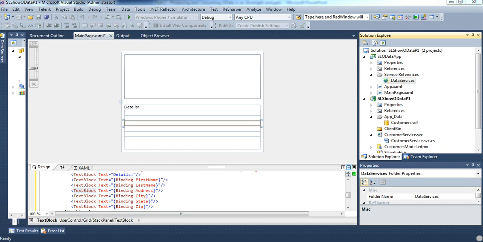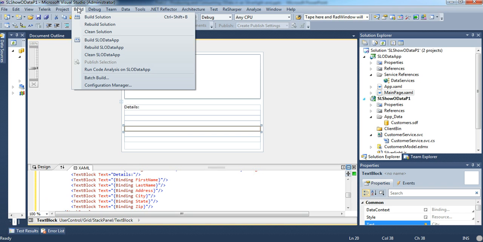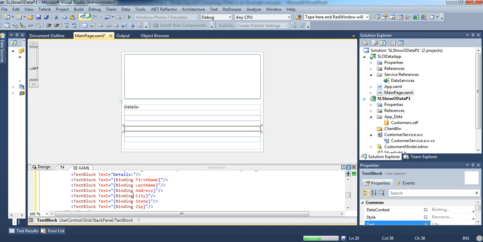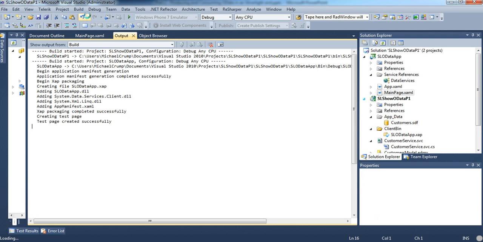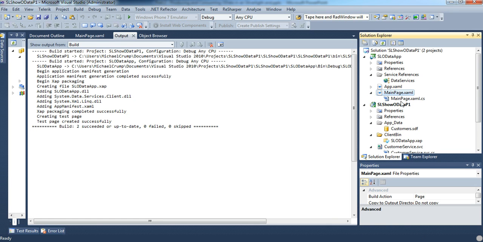Now that we are finished with our UI and adding our service references, let's add a little code behind to call our OData data service and retrieve the data into our Silverlight 4 application. But before we do that, now would be a good time to go ahead and build our project. So select Build from the top and do a Build Solution. Give this just a few seconds. I've experienced problems in the past when I haven't gone ahead and built the application, so that's why I recommend doing that now.